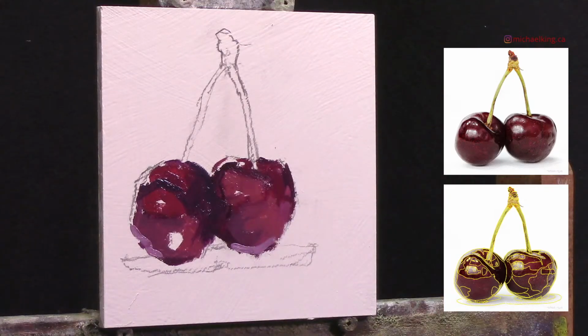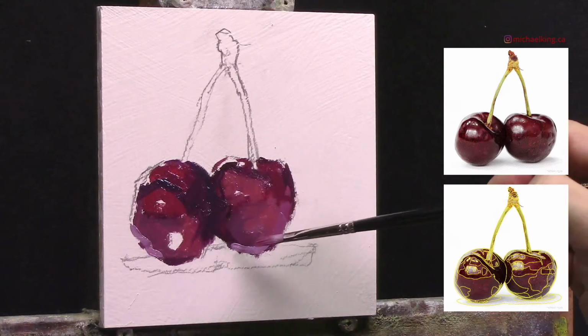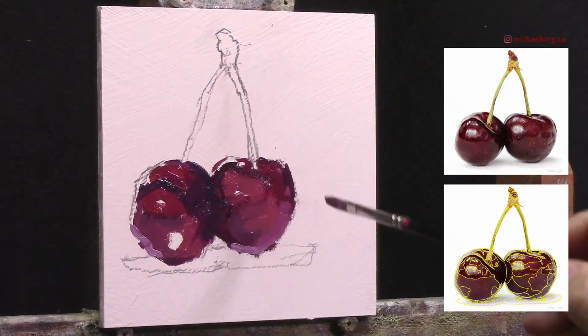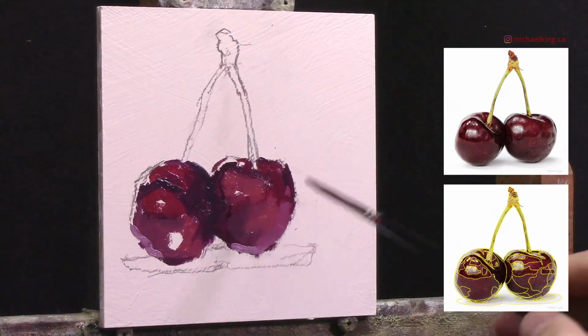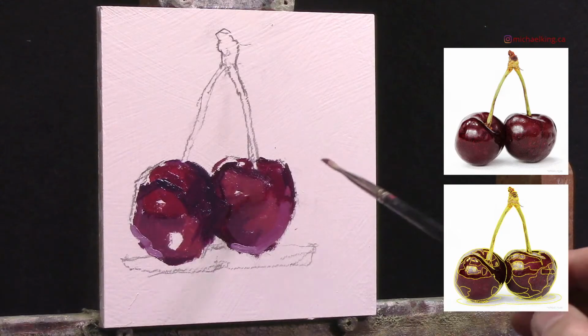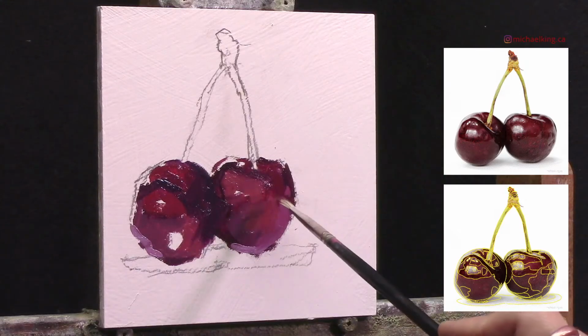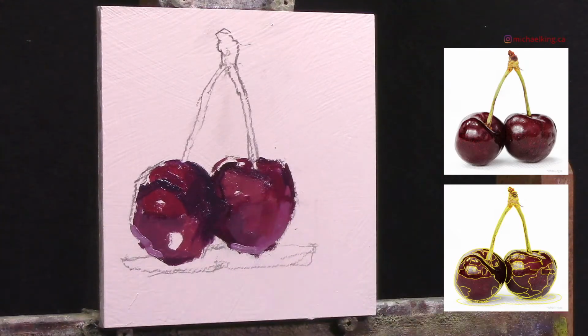So we'll do a stroke. Stroke. It kind of comes into that area as well. So you can see the difference between those two aren't very much. So what I'm going to do is I'm going to go back and I'm going to strengthen that red value here. It's a bit too light. There we go. A couple strokes there. So now you can see a discernible difference between the side reflected light and that value. So it's give and take, back and forth.